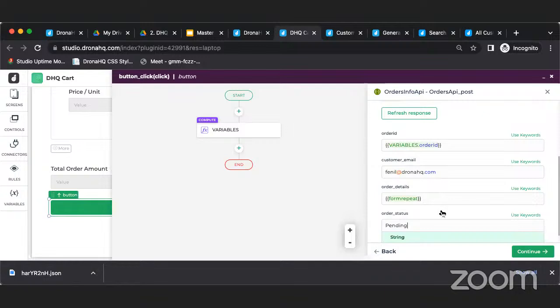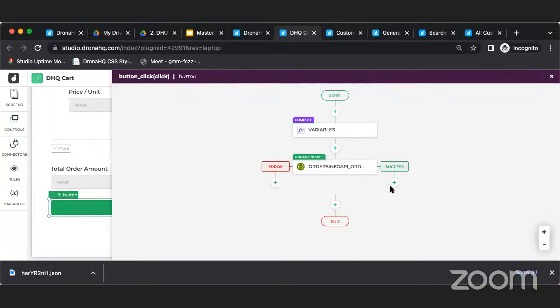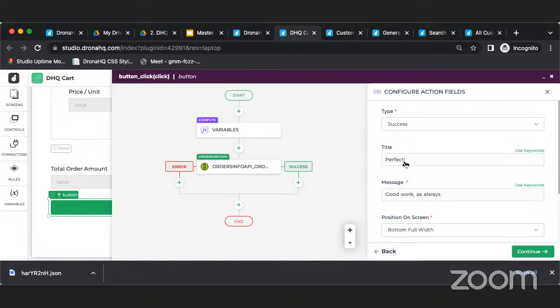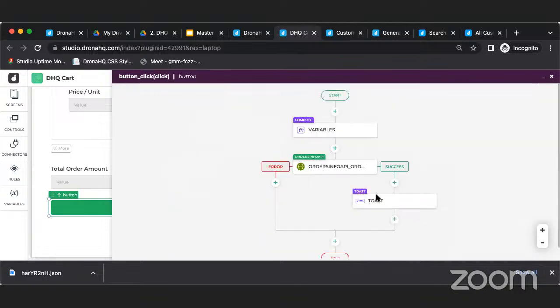So I'm just hard coding since it's a new order. We'll keep this as a pending state. And let's finish. On the success of this, we'll give a toast message, order successfully placed. You can even show a close button on this toast.